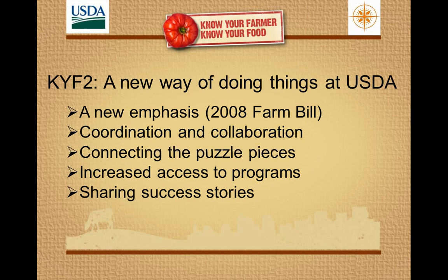One example of connecting the puzzle pieces: when food stamps converted from coupons to electronic benefits or EBT, farmers' markets faced a lot of challenges because many of them didn't have phone lines or electricity to process those benefits. FNS, the Food and Nutrition Service, was able under Know Your Farmer to coordinate with the Ag Marketing Service and with Rural Development to address this issue. FNS streamlined the requirements for being a certified vendor to accept EBT, and AMS and Rural Development funded wireless EBT technology for the markets. Just between 2010 and 2011, we saw over a 50% increase in the number of markets that accept EBT.